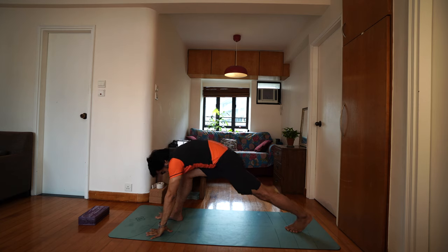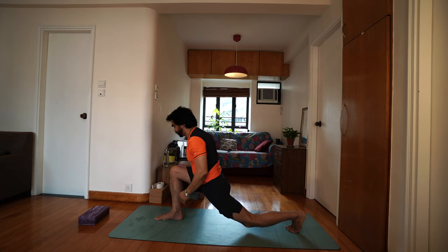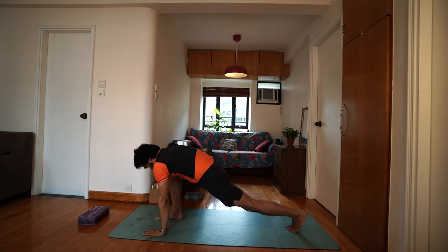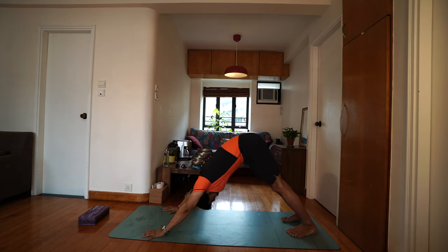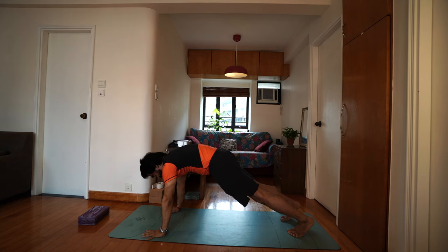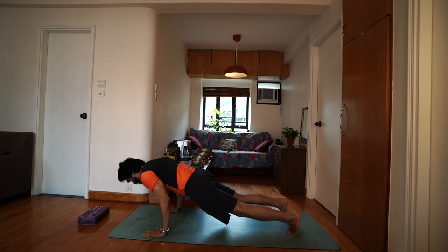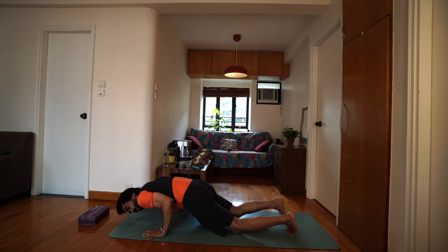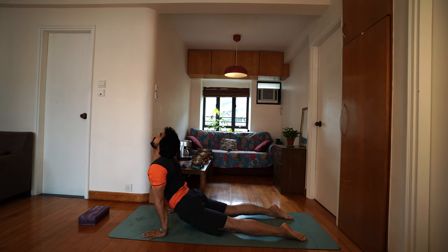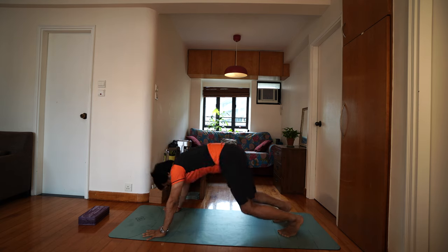Three, walk your left foot back. Bend your left knee down, close it down to your mat, and raise both hands. Four, down dog. Breathe out. Five, inhale into plank. Six, chaturanga dandasana, or you can bend your knees down if you need to. Inhale, into upward facing dog. Eight, exhale, down dog.